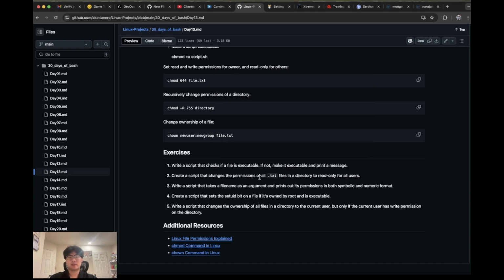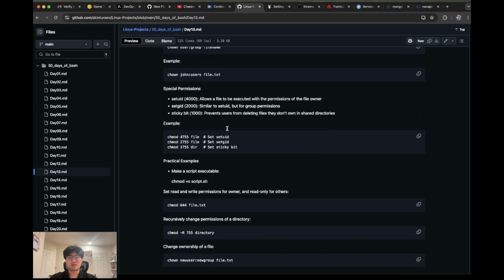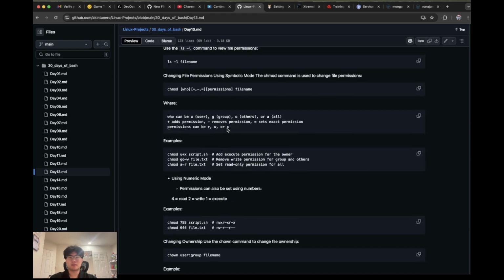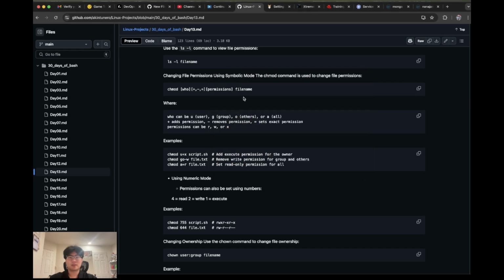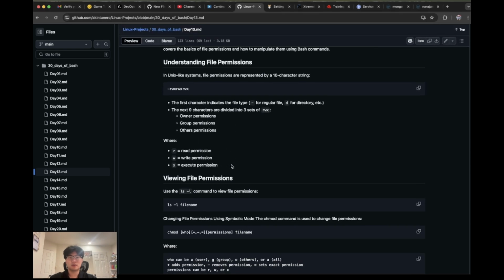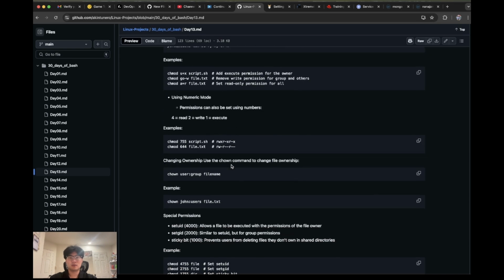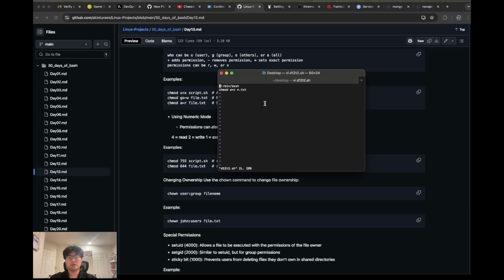Next task: create a script that changes the permissions of all .txt files into read only. I don't really want to do this because the answer is already given. I can show you, but I probably won't run it because I don't want to change everything. It's pretty much the same as what is up here: set read only permissions for all.